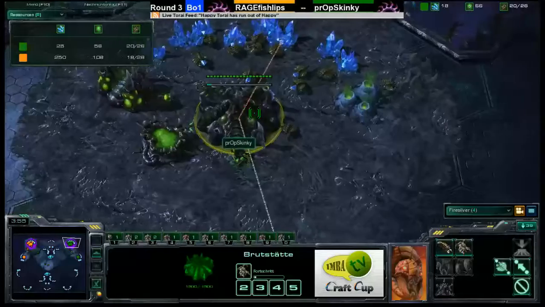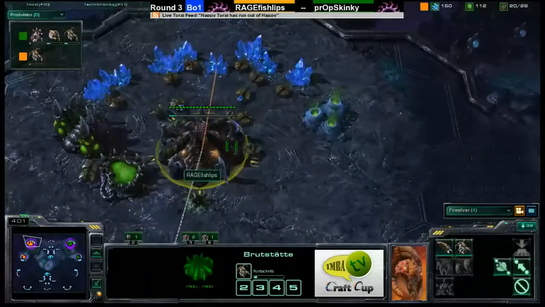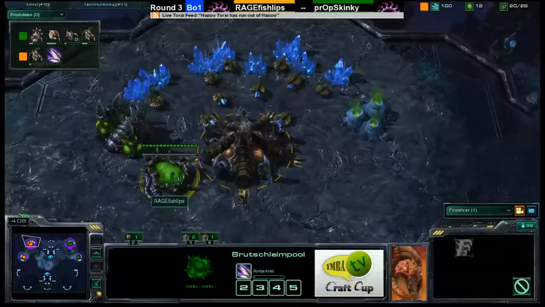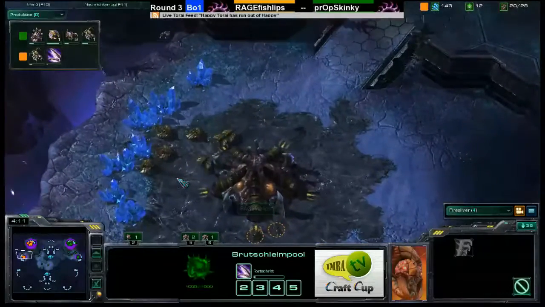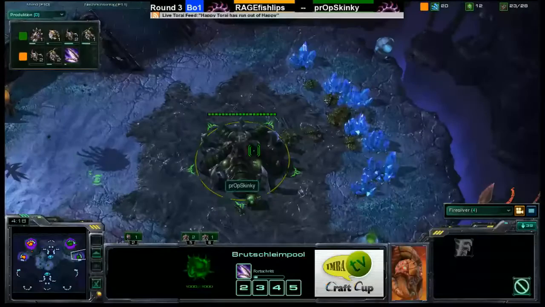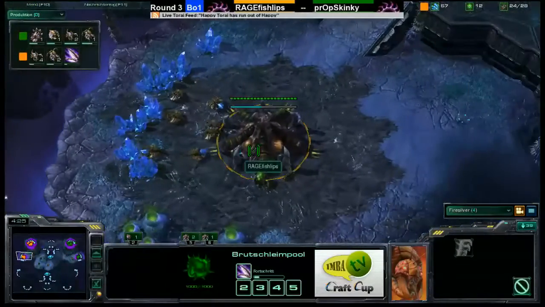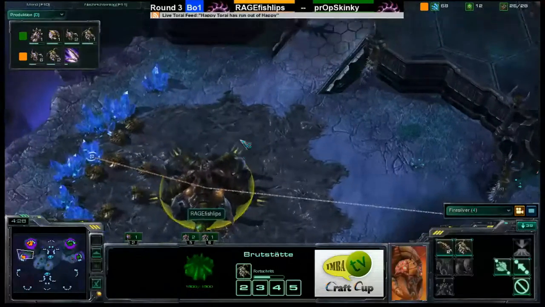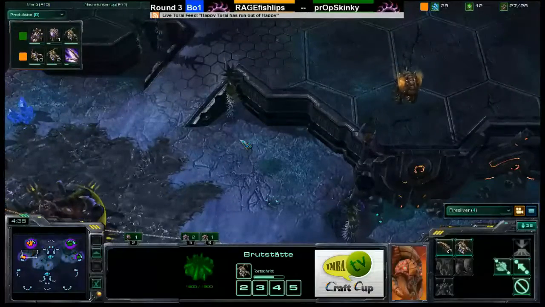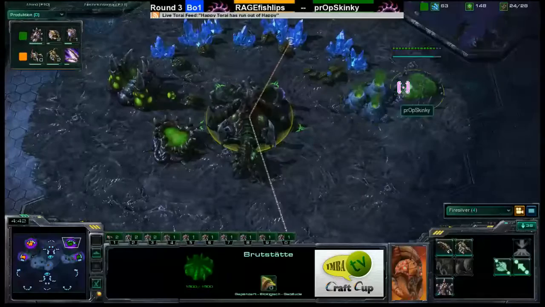That's for sure. Roach Warren going down for Skinky. None for FishLips here, getting out a queen. Both players getting out a queen now. And here comes metabolic boost for the lings from FishLips. So FishLips will have speedlings, and it looks like Skinky's going to go ahead and go with a Roach opening. Yeah, with the Roach Warren, he's going to have an easier time defending these ramps by blocking them off. But he's going to lose map control to the speedlings if he's not careful.